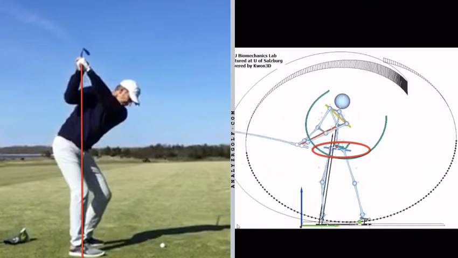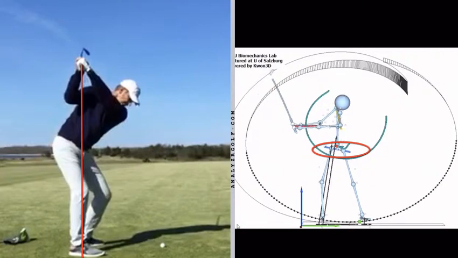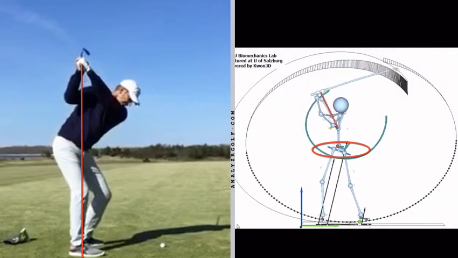So as the trail leg extends and the left leg flexes, you can see the arrows are strongly coming out of the right foot, and there's almost no pressure coming out of the left foot. That means he's unweighting the left foot. The pelvis is starting to turn on a tilt and an incline, and this is a very, very important frame that you see here at the top of the backswing. Now, because this golfer has created this incline, or this tilt, this inclination to the pelvis, he's going to have momentum to fall off of to move his pressure back onto his lead side. And in your case, you're having to push off of that right side.